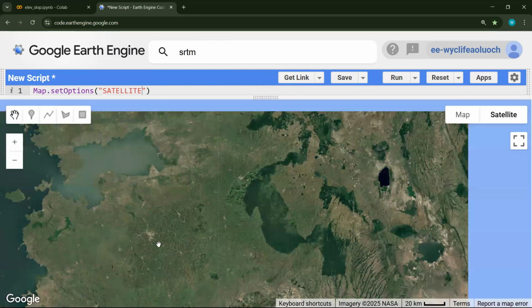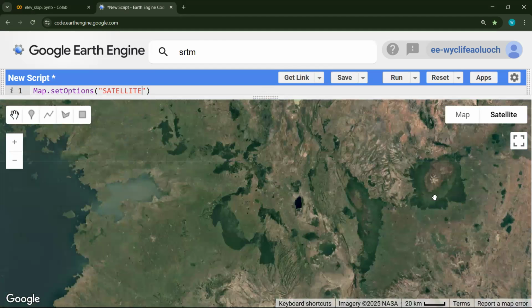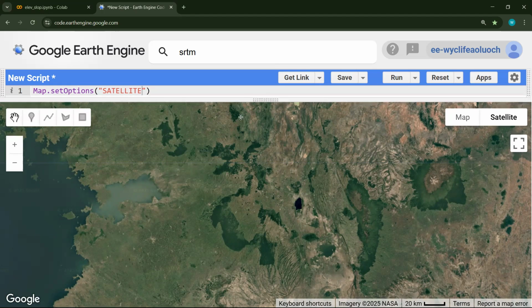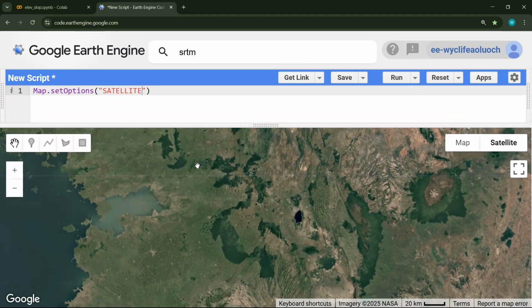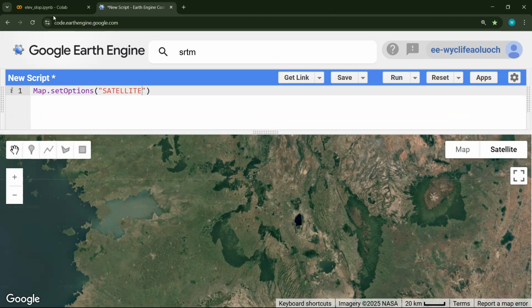What about this other region? What about this other region? I mean, elevation is important because tea only grows preferably above 1200 or 1500 meters above sea level. So the knowledge of how high a location is important. And this can also help us to get the slope of a location, which we are going to see how to do in a very simple mapping process.